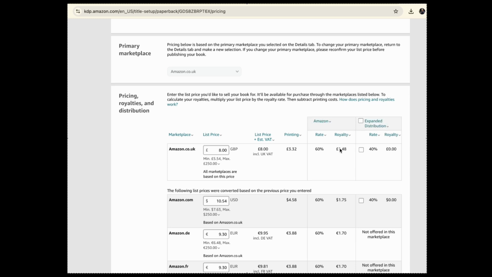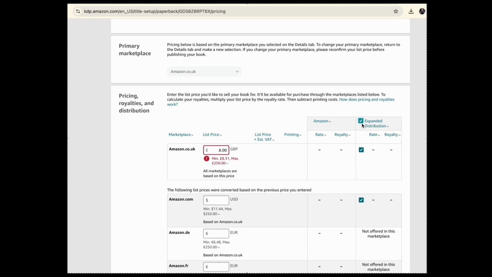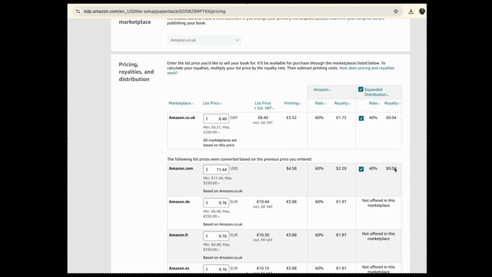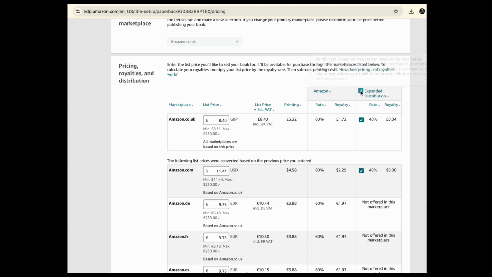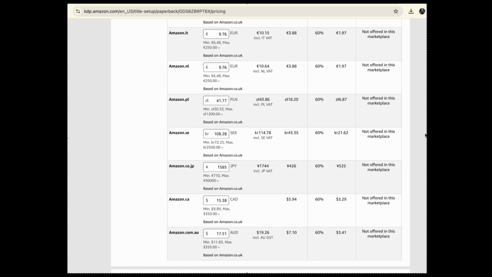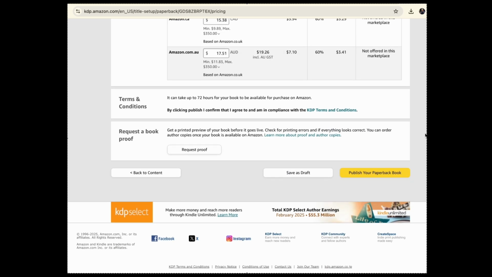We then have options to go expanded distribution, so that means that your book would be available to other sellers like Waterstones, WH Smith, but of course then you're sort of restricted on price. You have to up the price a little bit, and of course your commission would be rather low, so we'd get 4p on that £8 sale if we did a book distribution that was expanded. So I suppose if you had a title that was that amazing, maybe, just maybe, you'd restrict it to Amazon and maximize your profitability.